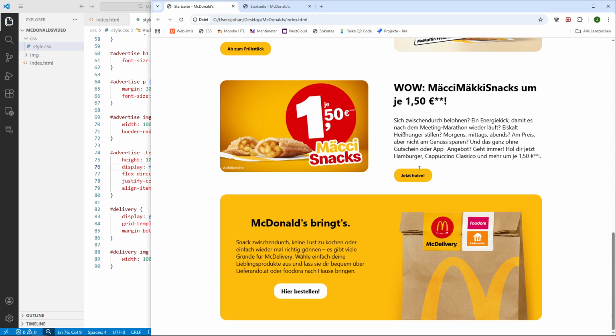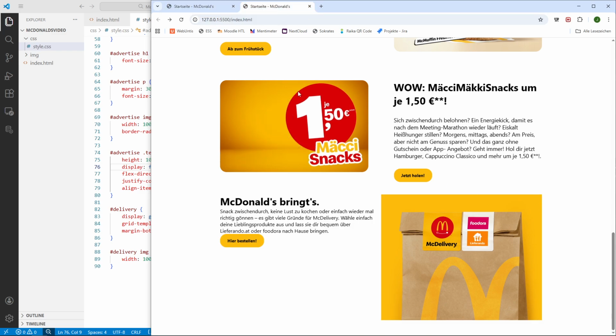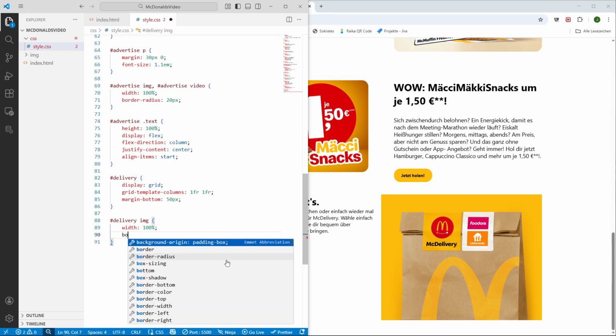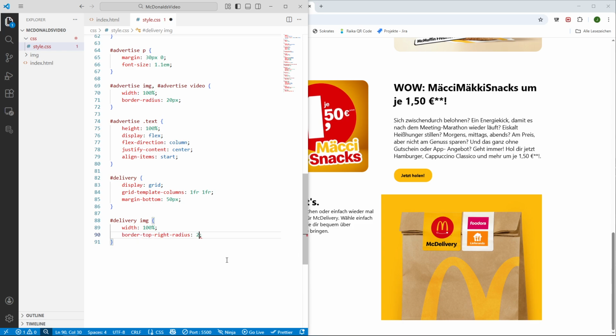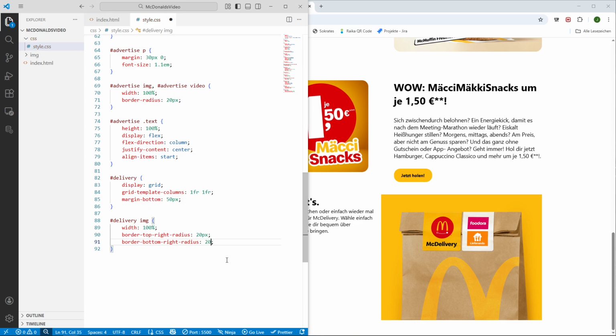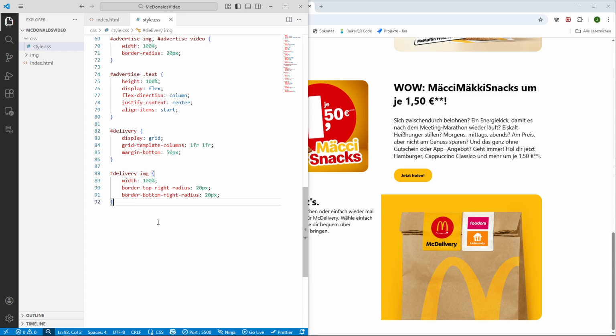If you see the web page, we see that we have rounded corners here on the right hand side of the image. So let's define that here. This is border top right radius of 20 pixels, and we have border bottom right radius of 20 pixels. So now we also have the border radius there.